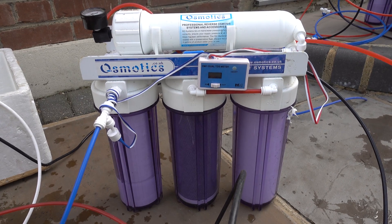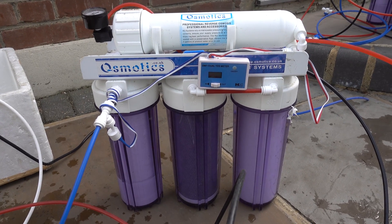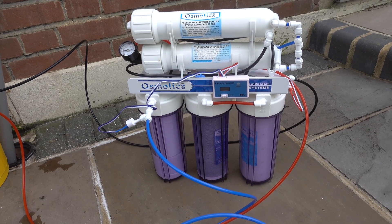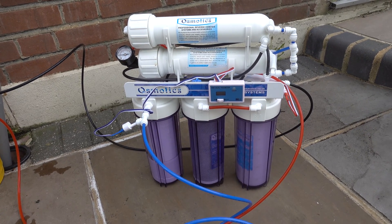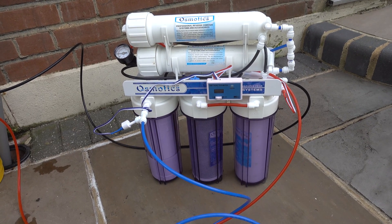So what is the difference between the 100 gallon and 150 gallon machines? I can only speak about the two machines I've got. The one addition you'll see is there's an extra pod on top, and basically that has two membranes as opposed to one. They've still got the three canisters — one is DI resin, one is a filter, and one is carbon — and that is the same on both.